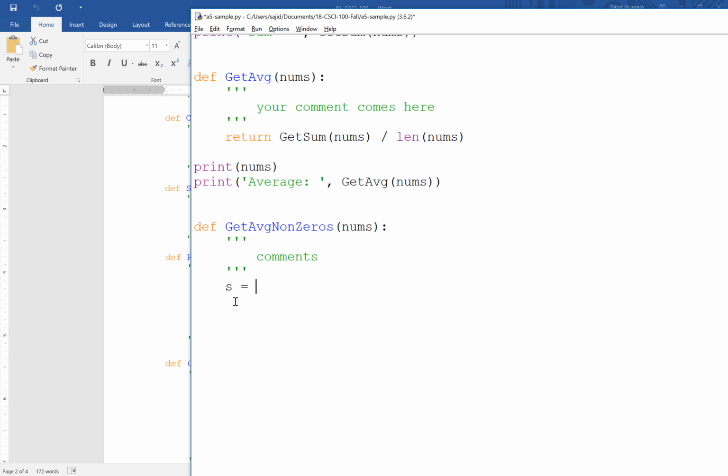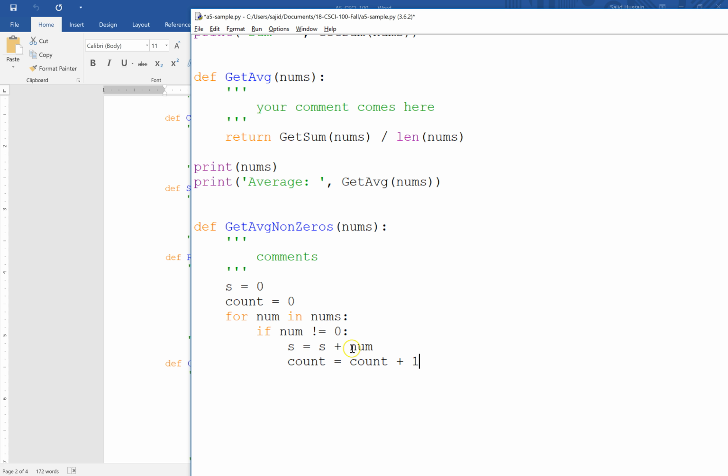So I can make s equal to 0 and I can also make count equal to 0. Then same thing as before, for num in nums, but now I check it. If num is not equal to 0, only then I will say s is equal to s plus num, and when I add, I also do count equal to count plus 1.